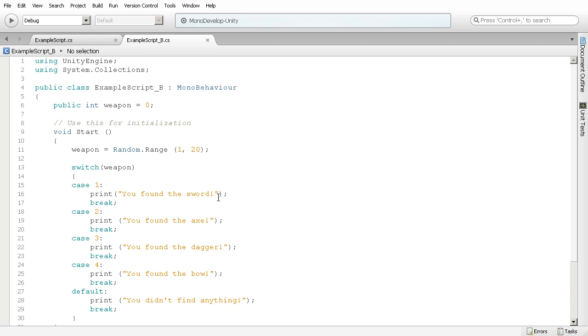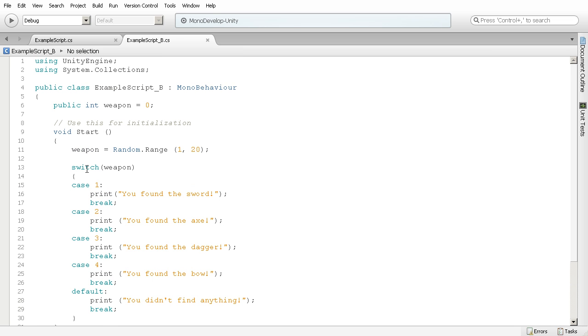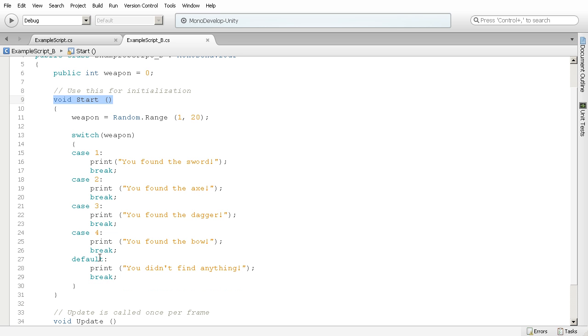What is a function exactly? Well, a function is a set of instructions that can be executed to give you some sort of result. We've already had some experience with functions. We've had experience with the start function. Now the start function is a function that is used by Unity, and it is called whenever a script is enabled. So if a script is enabled whenever the game begins, it goes ahead and runs this code, and it will only do it one time.